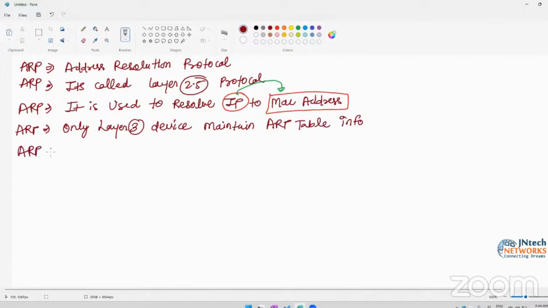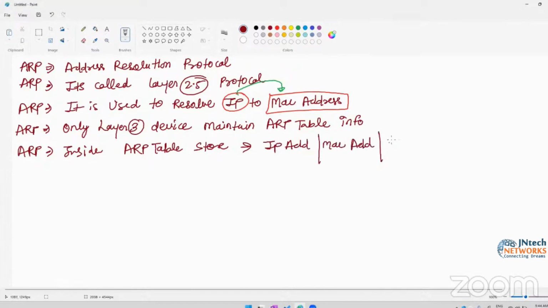One more thing, inside the ARP table we store the IP address, MAC address, and time. How many seconds, how many minutes this information is stored.